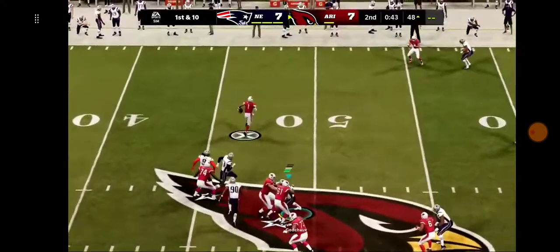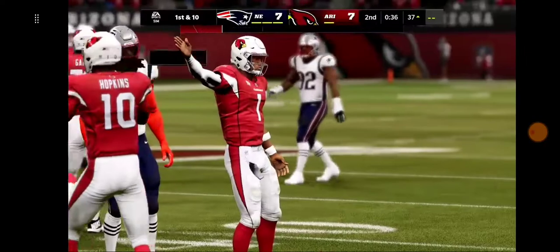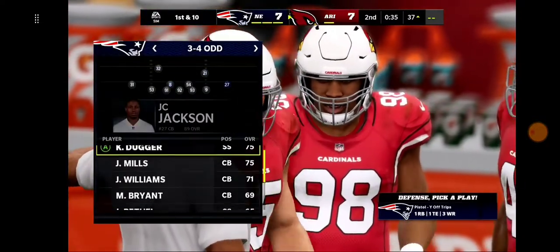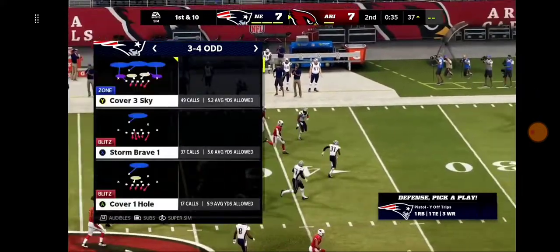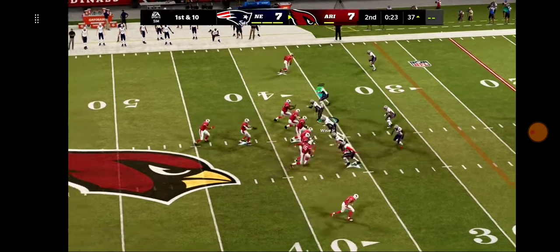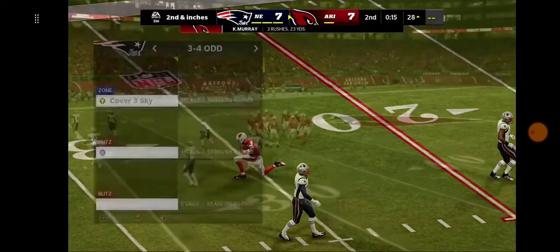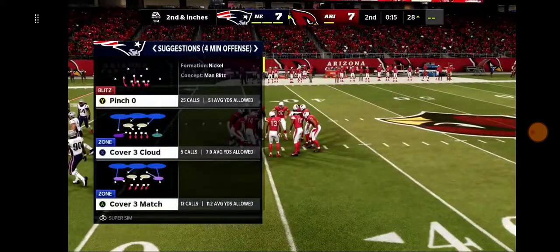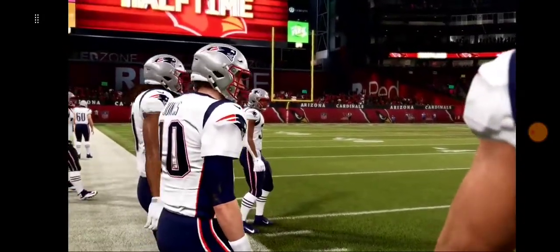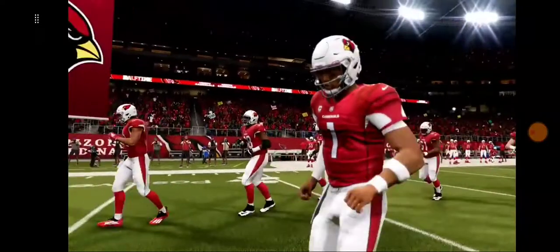Looking to throw again on second down — Murray, and the reception made by Green. The Cardinals call another timeout, their second, with 47 seconds to go. Murray on first down, out to his left — a smart move at the end of the play. He was going through his progressions, not there, not there, and after about the third one decided to pull it down and run for it, sliding down to avoid the hit. A touchdown apiece — 7-7 our score. We send you to our studios in Orlando — here's Jonathan Coachman at the EA Sports halftime report.